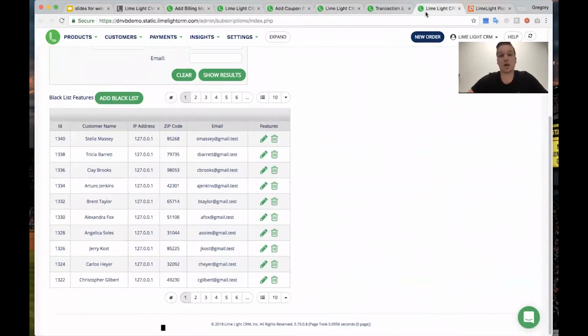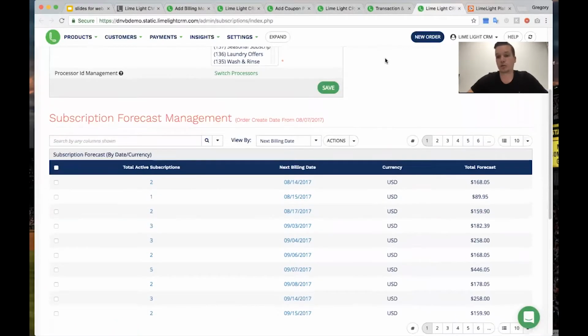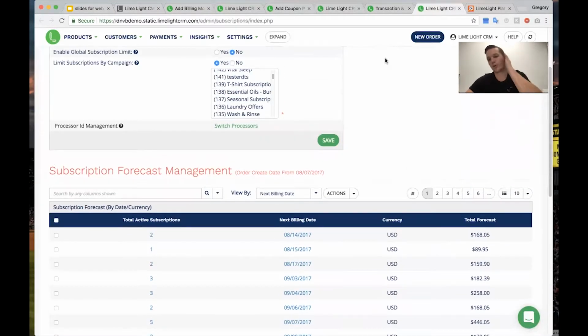And lastly, we've added a filter to subscription management. So some of the requests on subscription management are, it's tough to forecast because I have certain things going through dunning or decline management, and the rebill percentage of those is not as high as something in its natural rebill state. So once it's declined once, I might have only 20% chance of capturing those funds. But something that hasn't attempted yet maybe has a 65, 70, 80% chance of rebilling, whatever your rebill percentage is.